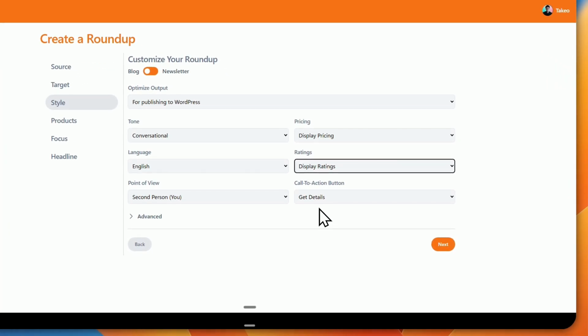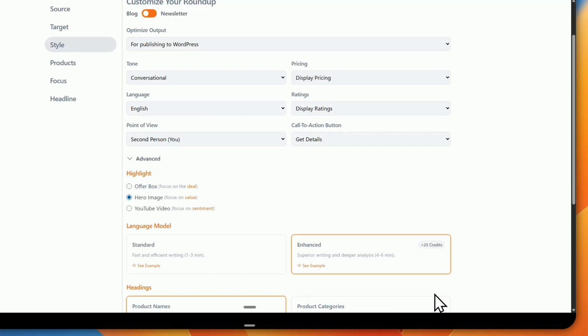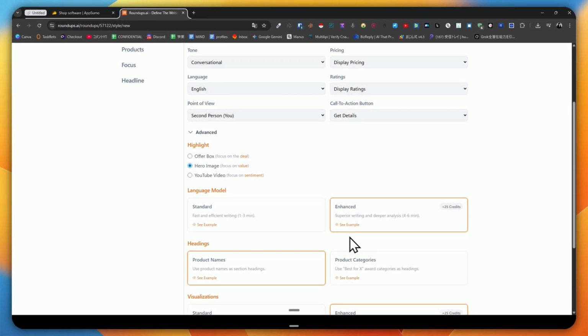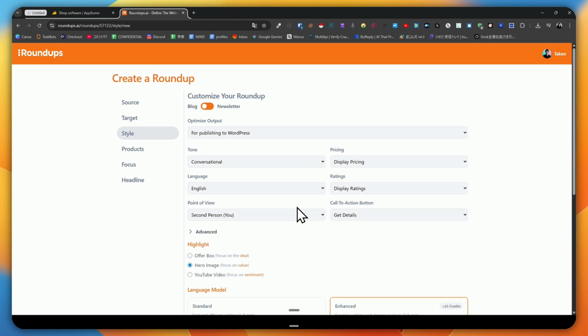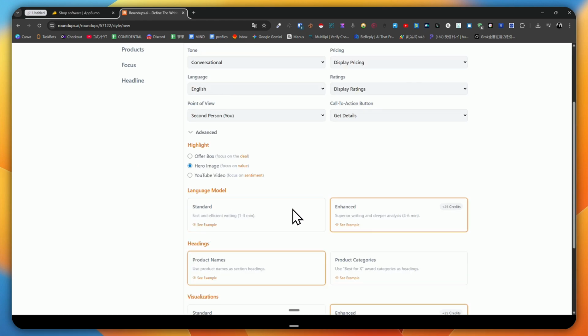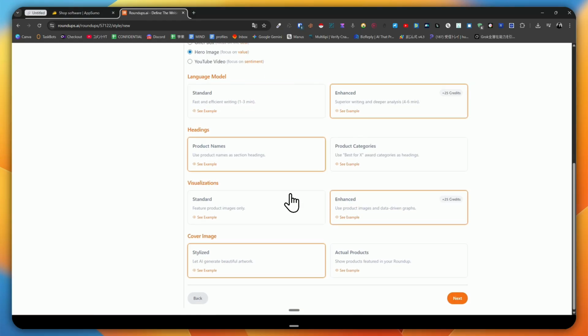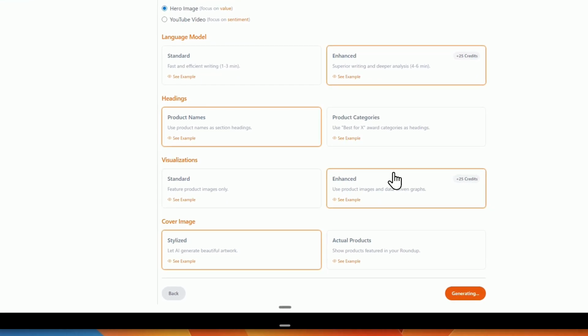Again, default fine. Hit Advanced if you want to geek out on settings. I'm skipping that and hitting Next.